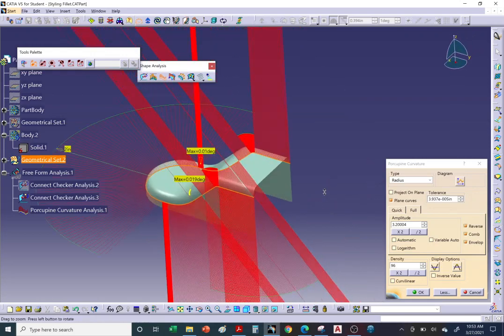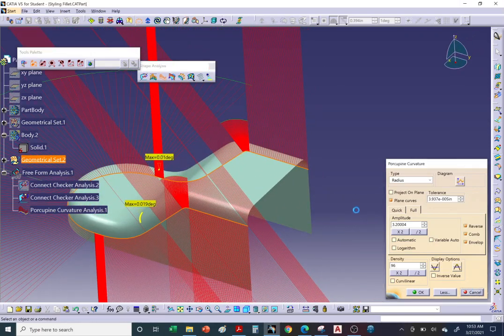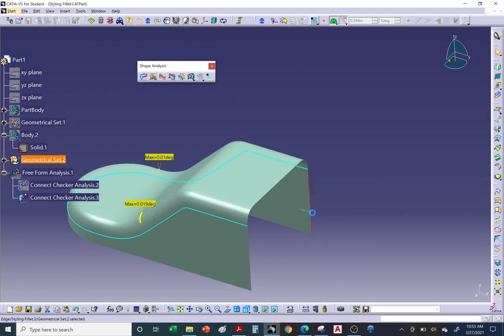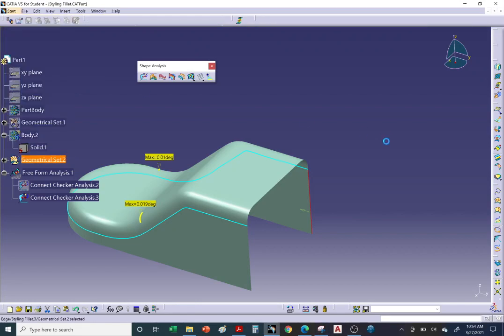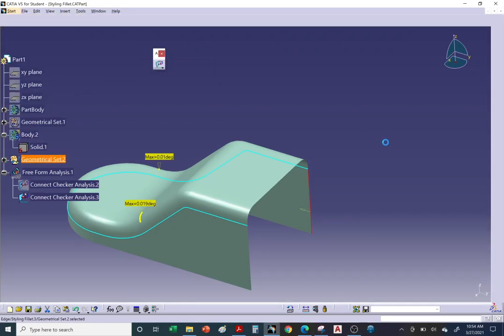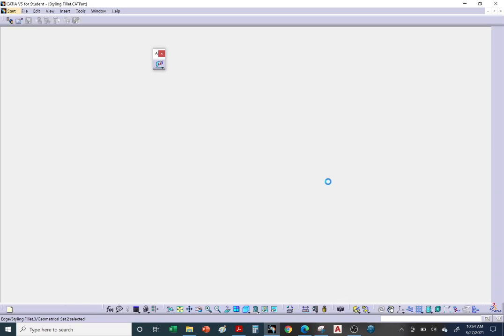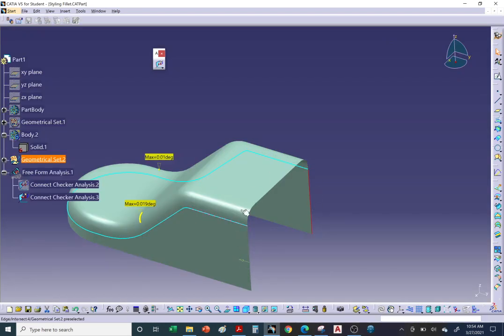All right. And now let me do a porcupine on this one here. I'm going to extract this edge. Let me go back to generative shape design, and I'm going to extract this edge here.